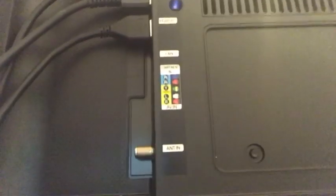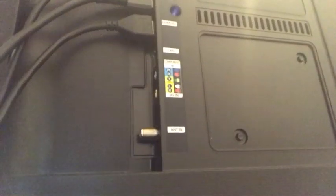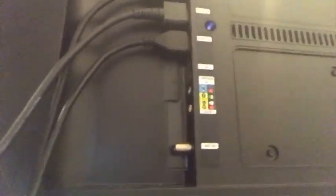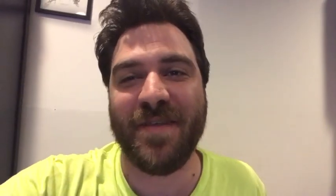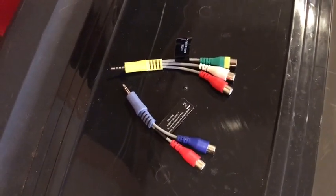Well, the thing is they are there — you're just not looking hard enough. If you look right here, you'll see that there are in fact component and composite connections for this particular model TV, and I'm sure your TV probably has a similar configuration. However, you don't see the blue, green, red, white, red, or yellow inputs on your television. You can't just hook this directly in — you need to do something else first. When you got your smart TV, it came with a little package that included a remote control, a manual, and a couple of other things next to the battery that you may or may not have thrown out. Those are the adapters you need in order to make use of the component and composite connections on your smart TV. And these are it — these are the adapters I was talking about. These are the component and composite adapters that you'd get for a Samsung smart TV.